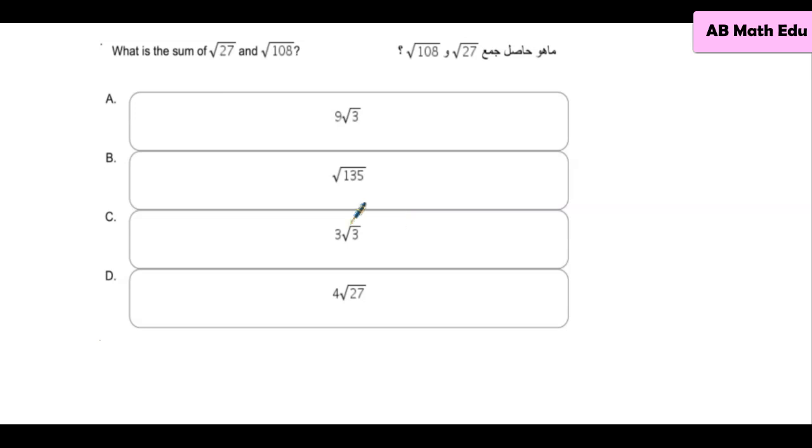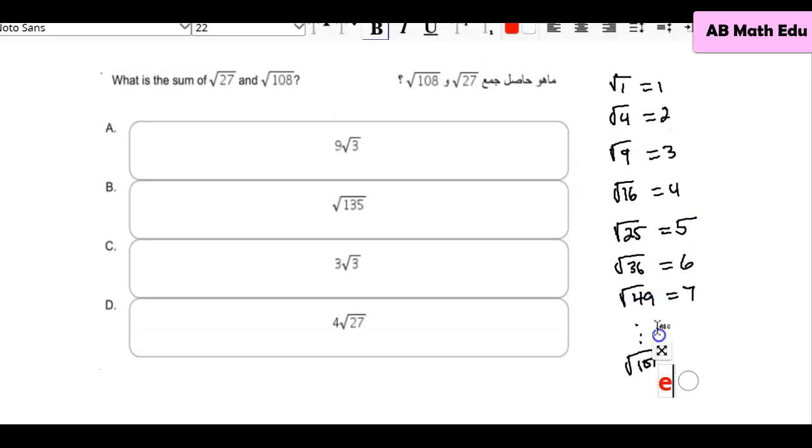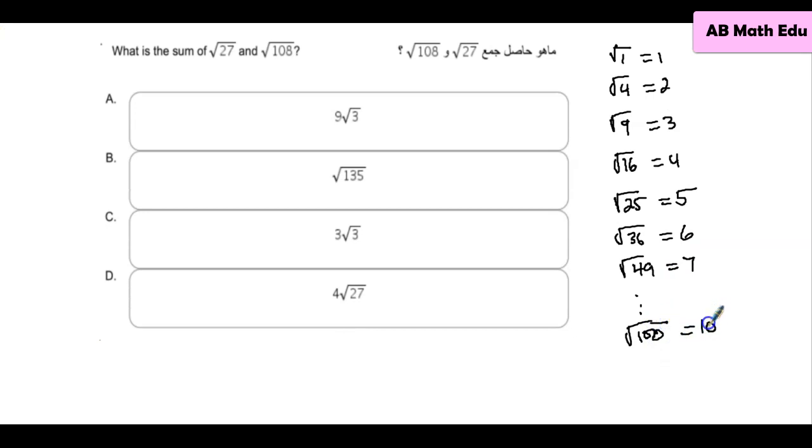Before you tackle this question, you have to know perfect squares. So you have to know square root of 1 is 1, 4 is 2, 9 is 3, 16, 25, 36, 49. Can go on and on. 100 is 10. And so forth. Always when you're doing this, start from high and move to the lowest.